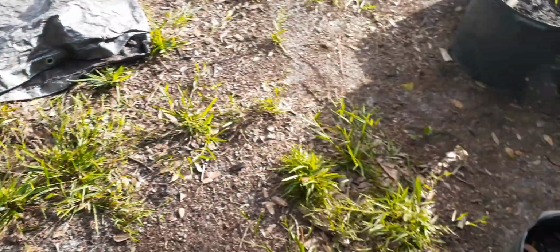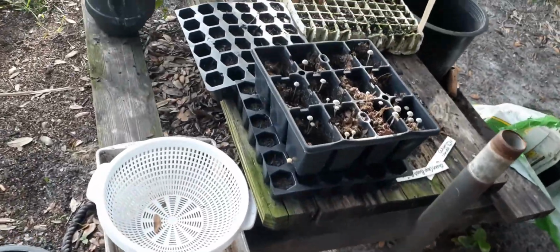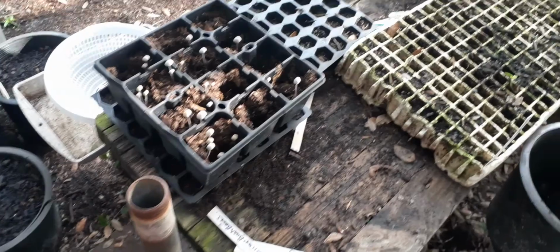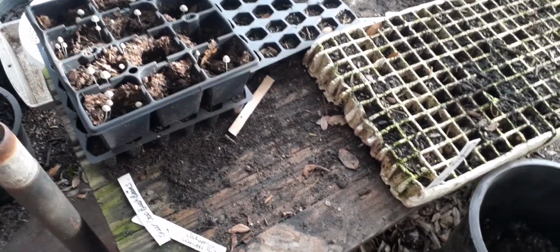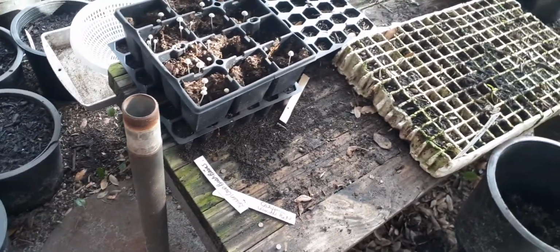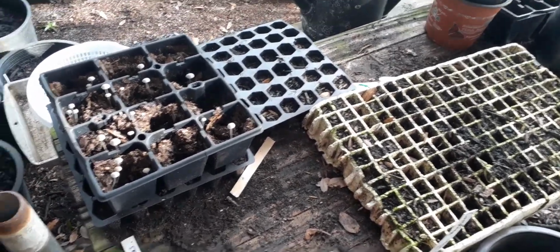Alright, I'm not going to try to make you dizzy, but slowly turn around. Don't have anything going on in the seed trays right now. Just emptied those, got them all up potted. Just finished, just emptied those like 4 or 5 days ago. Probably going to bring another round of green beans and things like that in. I think I have enough peppers and tomatoes, and you'll probably agree with me by the end of this video.